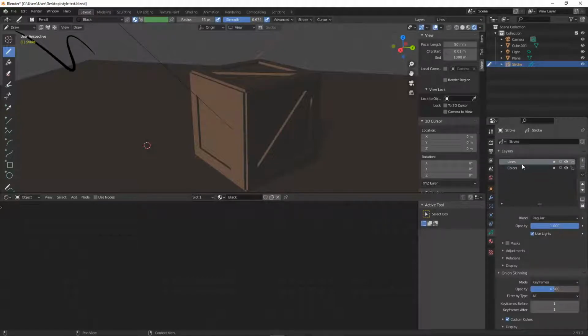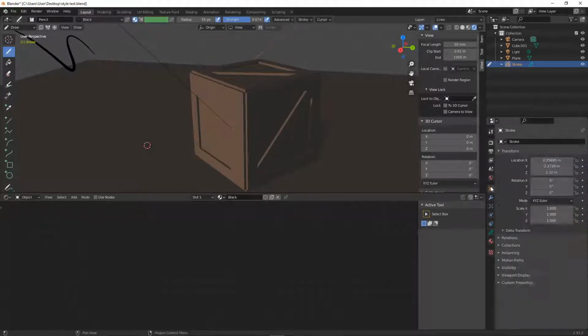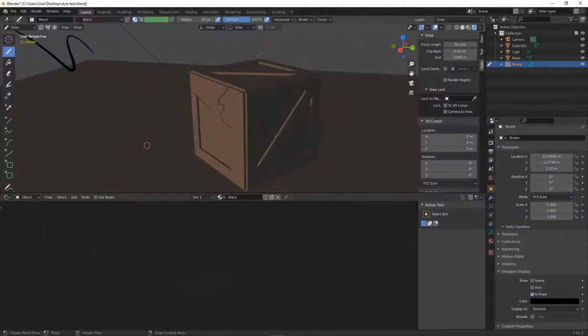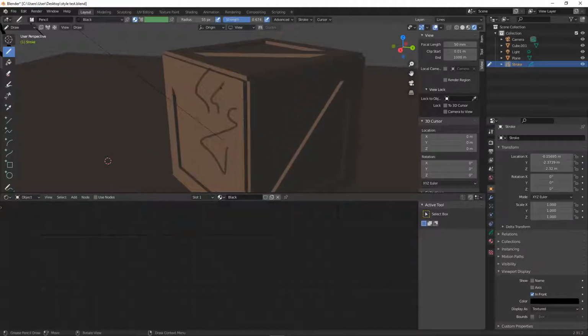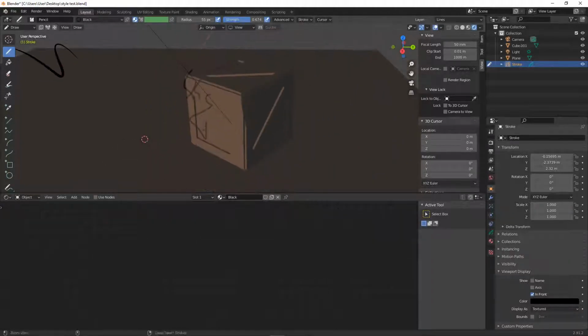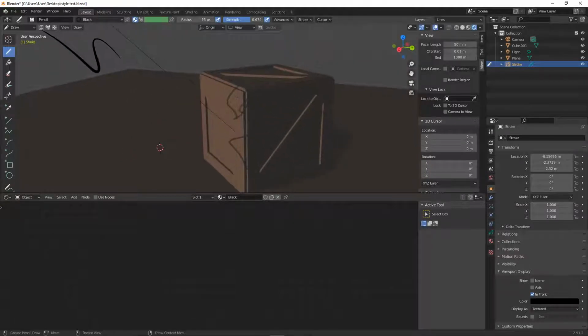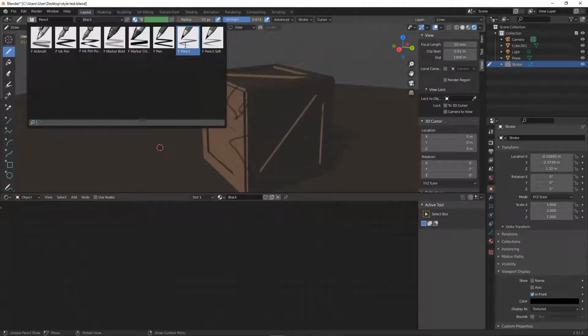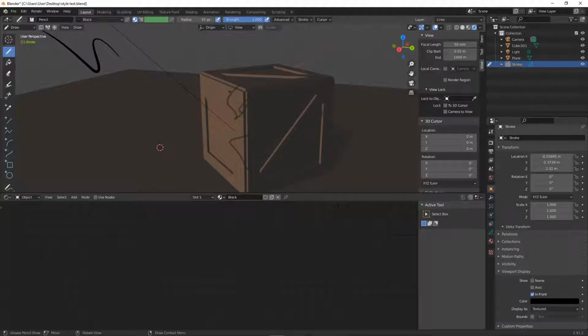If I click on my lines tab here, go into view display, and click In Front, that means everything that I draw is going to be in front of my object. The brush that I like to use is this pencil brush, and I like to pump the strength up to 100.